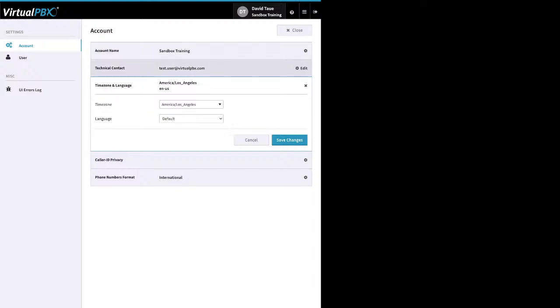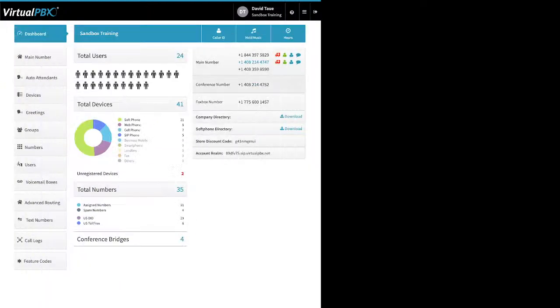Once you're done here under your account page, over here at the top right, beneath your name, click on Close. Right now, that will take you back to your dashboard page. Now, again, that first login, the dash wizard will pop up and tell you what certain things are. It's also going to come up under the user page as well as the groups page.